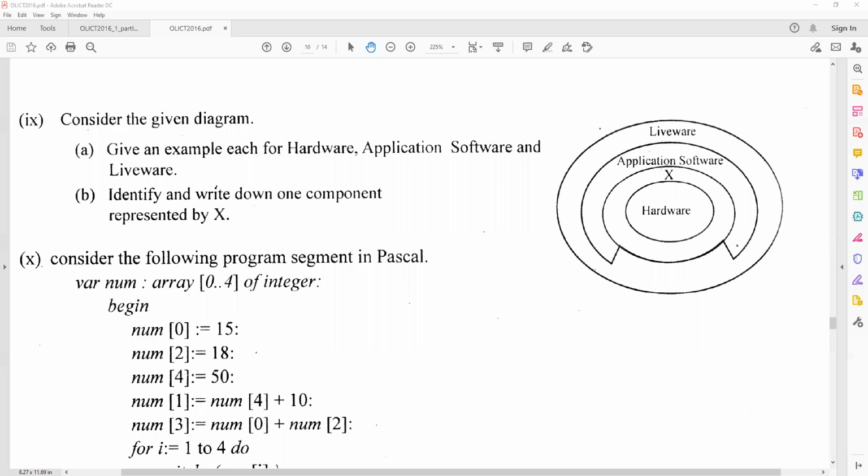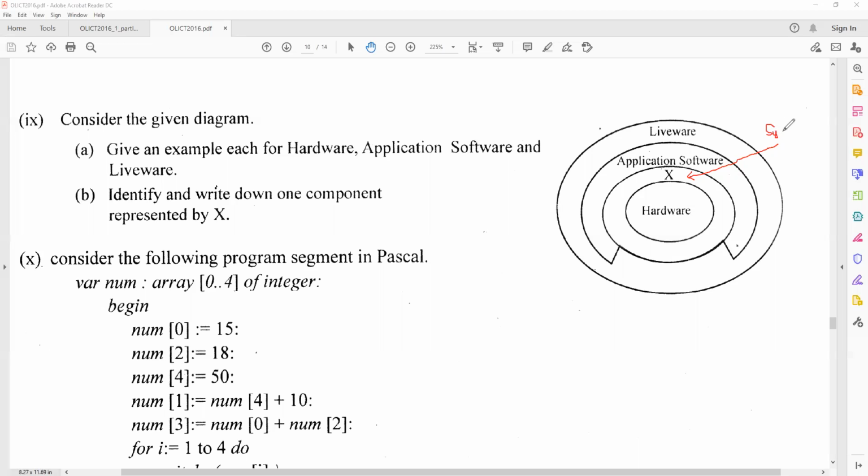Okay, let's start with X. What is X? Yes, you can use system software, or else you can say operating system.